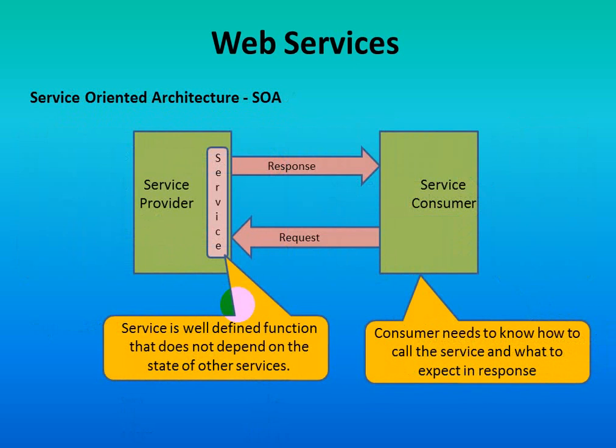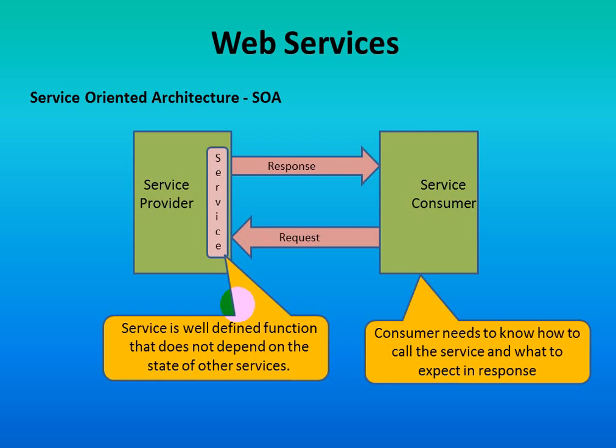So in general, in a Java program, how will you write? Generally, we'll have a Java API. By seeing the Java API, you will come to know what classes are present in it, what methods are available, how to create the instance for that, and how to access those methods, right? Same way, here in SOA, in the web services, we'll have a WSDL. We'll talk about that in the next session.